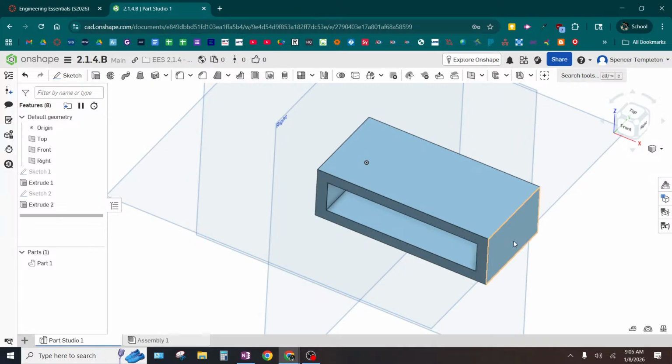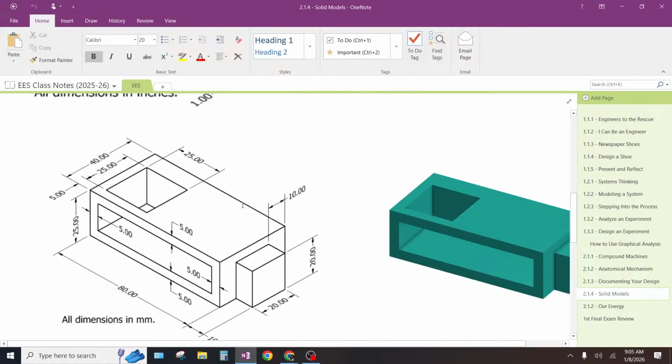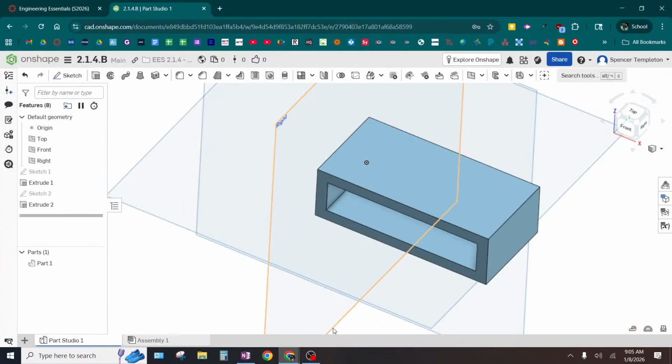Okay. I want you to actually pay attention to what I do for the next one. Do not think you know what you're doing. You don't. Just telling you right now, you have no idea what you're doing. So don't work ahead. We are going to do this top hole. Now, I would hope you would be able to draw the square and dimension that on your own.